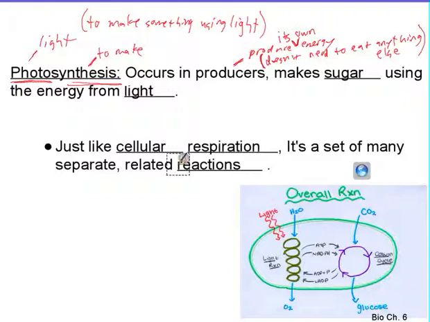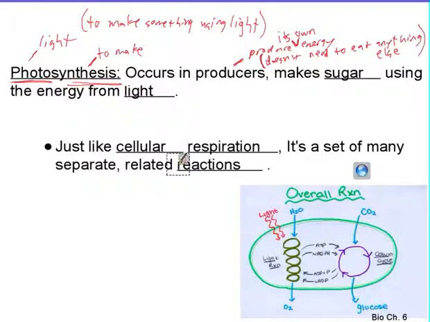Do you remember how many different reactions happened in glycolysis? How many different enzymes did things? You don't necessarily have to remember this, but do you remember about how many there were? Yeah, actually there were a few more. There were 10-ish. About 10 reactions in one process. That's a lot. So in the same way, that's what happens in photosynthesis.